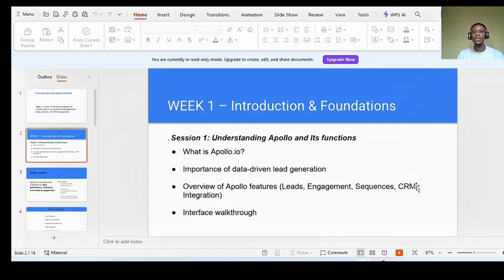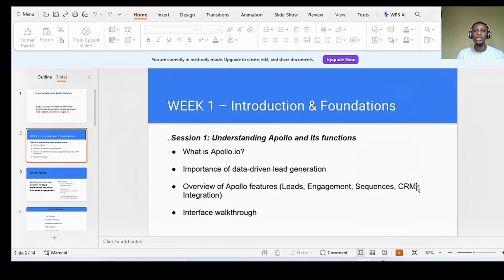Now, there are so many apps, so many software you can utilize in generating leads. We have Namelist, we have Apollo, there are so many of them, but for the purpose of this class, I will focus on Apollo. Why? Because I'm not just teaching you Apollo, I'm an Apollo consultant, I'm an Apollo specialist. So I teach companies, I teach their staff how to use Apollo to generate lists of people and company and how to convert those leads into paying clients.